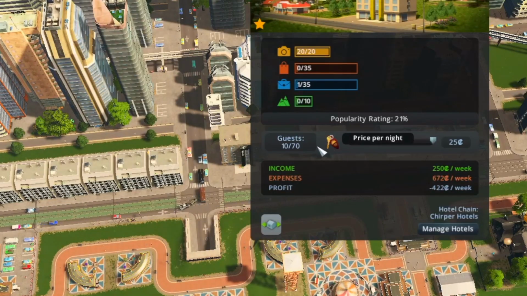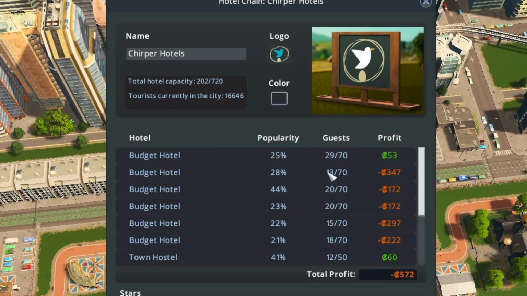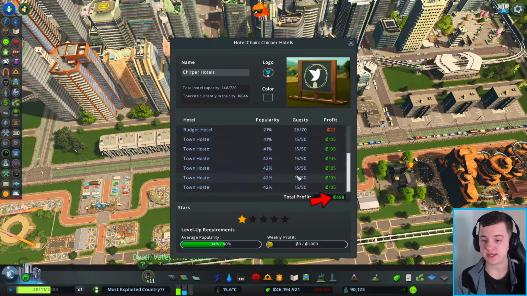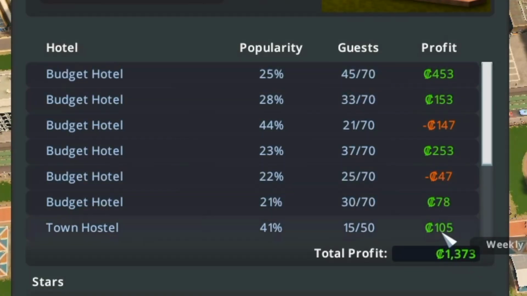So running the game, guest counts are slowly going up, which is actually really good. But we can come in here and manage hotels, and you'll start to see, in terms of profits, we're not making any profits yet, right? And the popularity is quite small. But there we go, making some nice weekly profits.